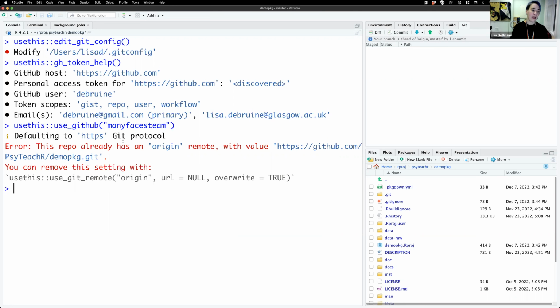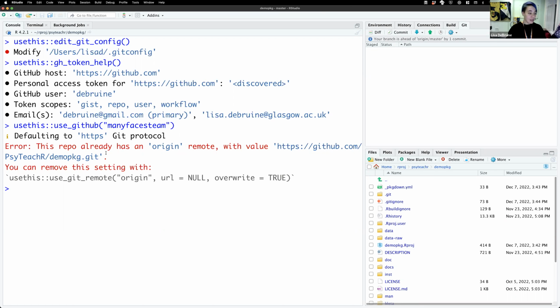Oh no, it's gonna yell at me. Okay, I'm just gonna skip this step, but you will use use_github. Because this one's already meant for SciTeachR, I've already made a Git repository with this particular package, and it goes to the SciTeachR organization.